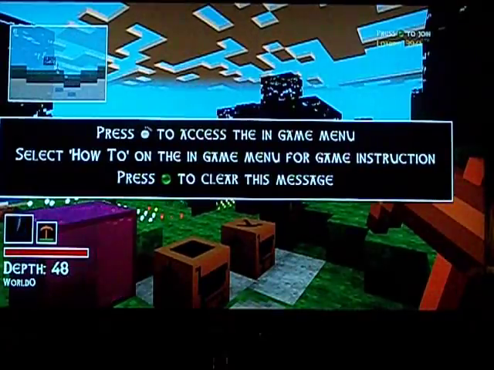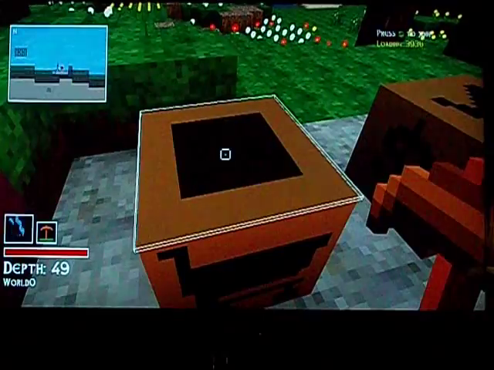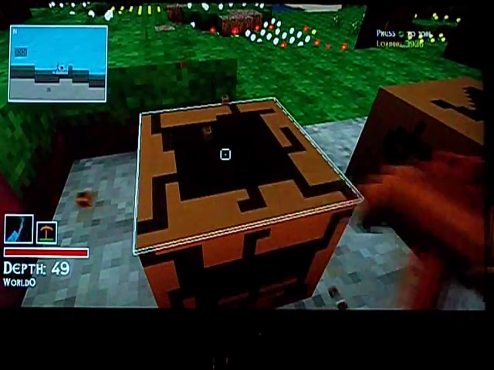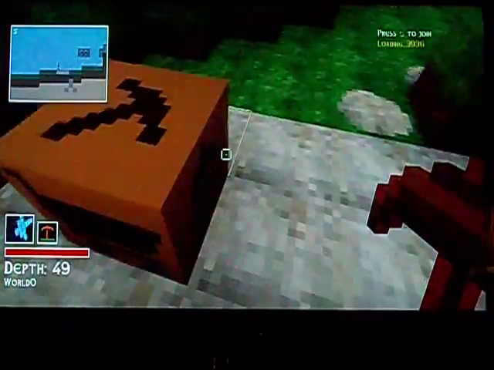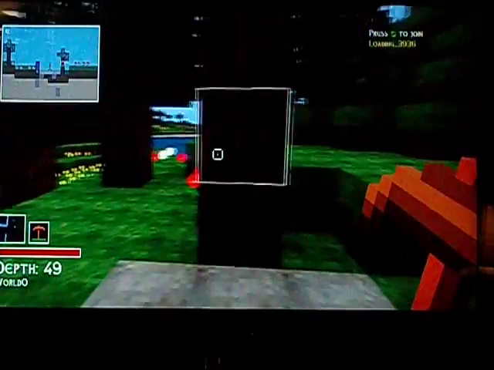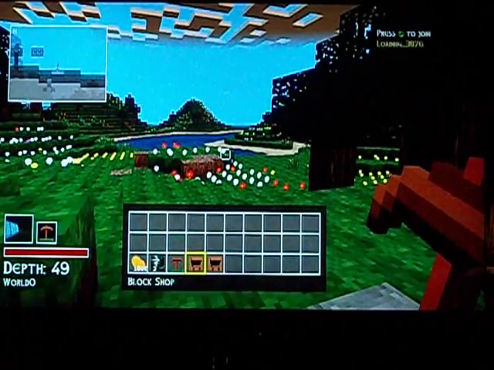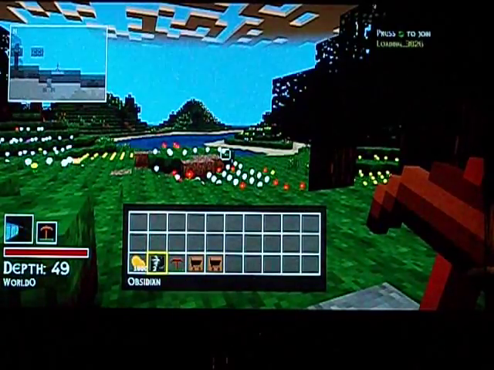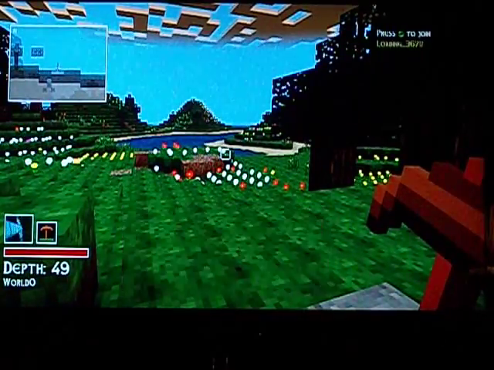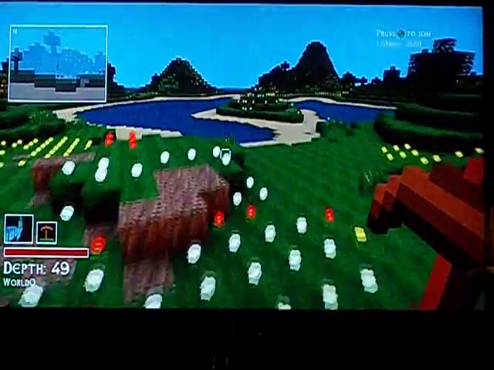Now, it says, press start to access game menu. I'm just going to clear that. You'll automatically start off with one blueprint, the wooden axe, and it's also in the store, where you could buy items. The one that I just broke will buy blocks. Now when you break a store, you press left, right, up, or down on the D-pad and you'll have it in your inventory. Unobtainium will let you teleport like that, but those have like 25 teleporters. I'm not gonna do that.